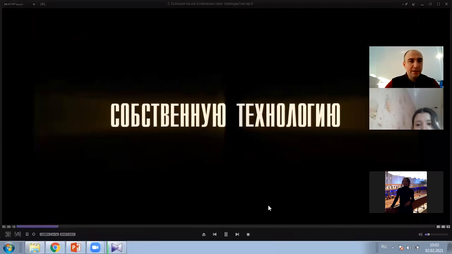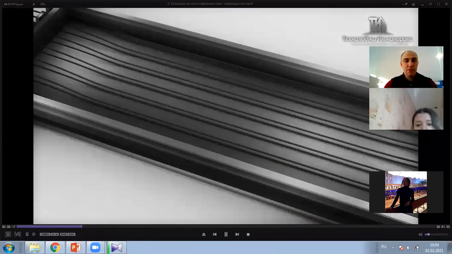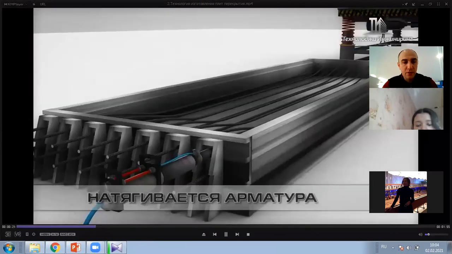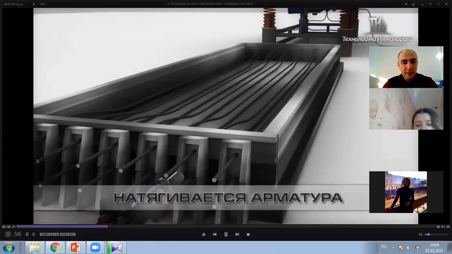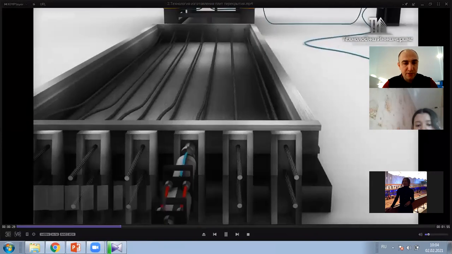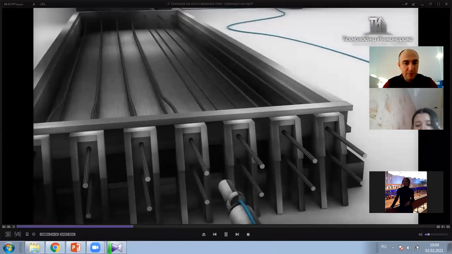The next one is manufacturing of the flat slab. The same technique, but without any holes inside the slab. The reinforcement is pre-stressed using a special pre-stressing tool.